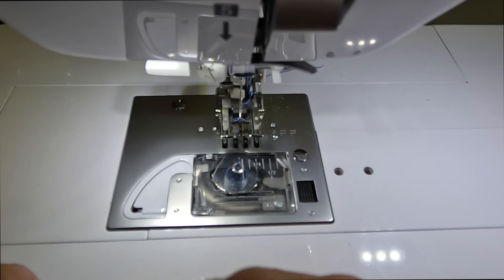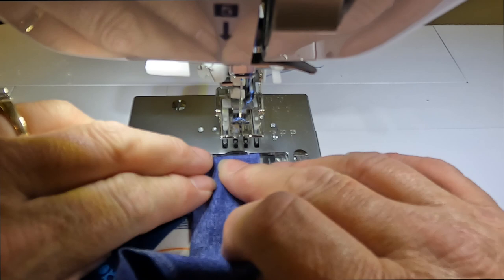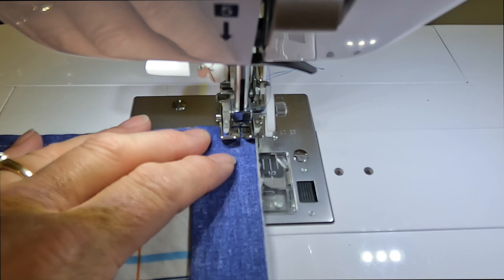Let me go ahead and arrange my corner here so I can get restarted again. Okay, there we go. Another tip is if you feel better about pinning this, you can go around and pin the whole thing first or clip it.